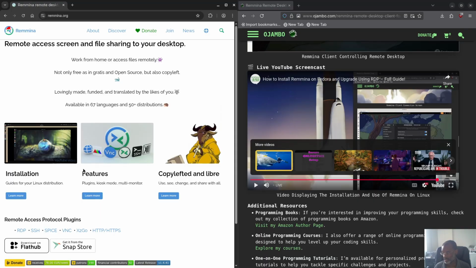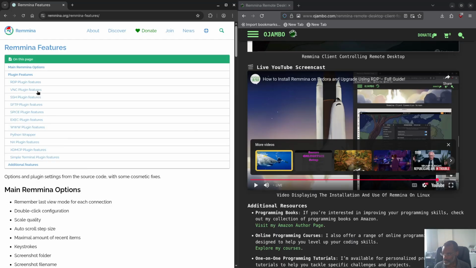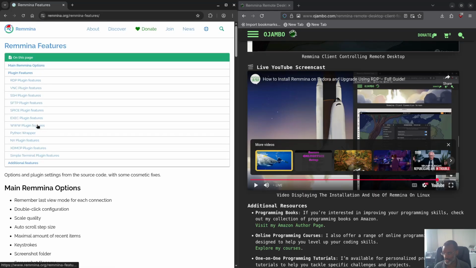And you see here the features it has, multi-monitor. Oh, I didn't know it had multiple. Really? And this is the license. Obviously, it's open source. So let's learn more about some of the features here. Yeah. So as you can see here, there's an NX plugin, XDMCP. Oh, there's even a terminal. Wow. Okay, a plugin. I didn't realize that. That would actually be very, very handy as well.